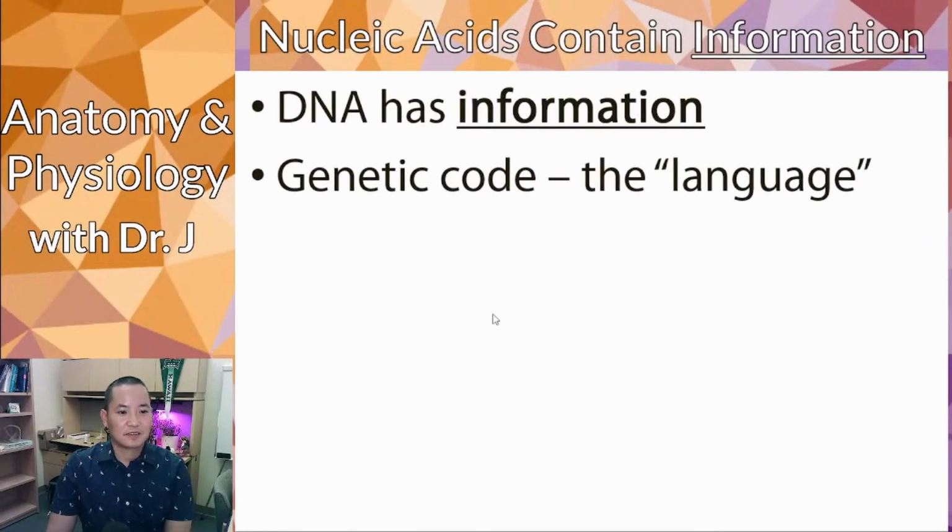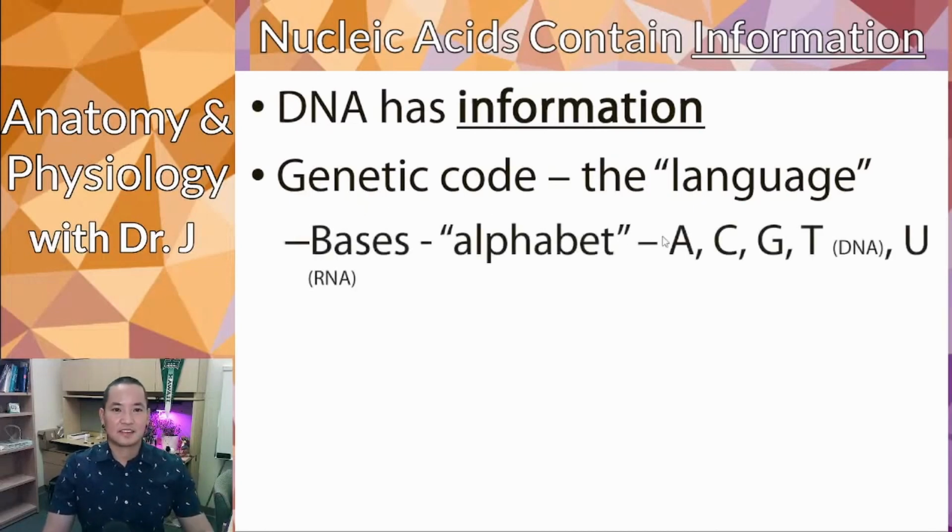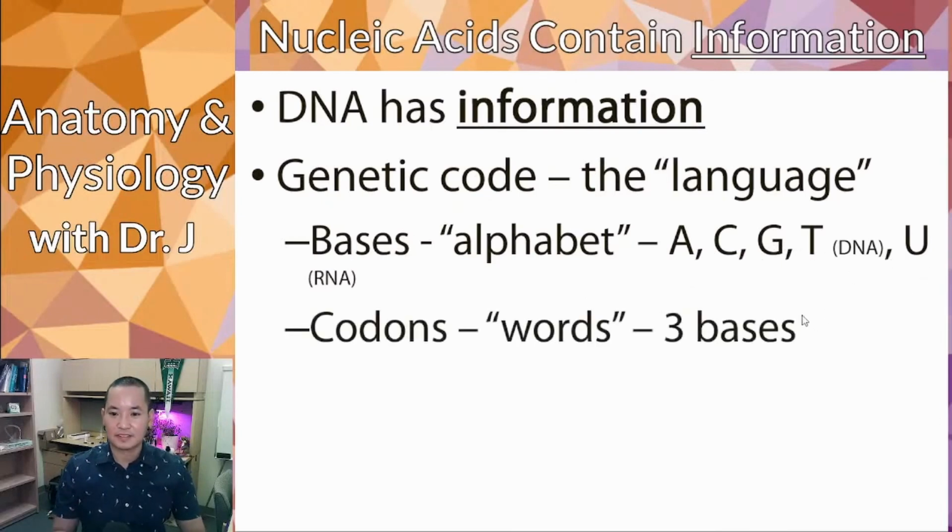So again, genetic code, do I want you to know and memorize what triplet means what amino acid? No. I don't think even a molecular biology text would, because there are 64 potential codons. At least when I was an undergrad, they didn't test me on that. You're not going to be tested on that here. But what you should know is that the genetic code refers to that whole sequence of these bases, all those letters. The bases are kind of like the alphabet. In DNA, you have a 4-letter alphabet, and in RNA, you also have a 4-letter alphabet. Mostly the same, but you just change U and T. So don't worry about initiation, elongation, and termination. If you're studying that, that's beyond the scope of this class.